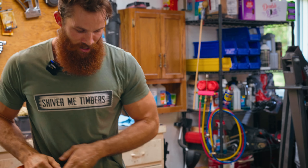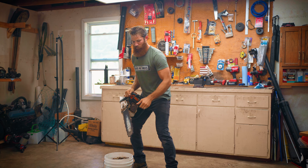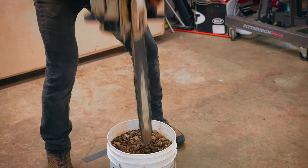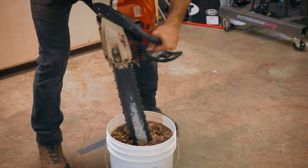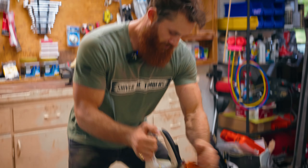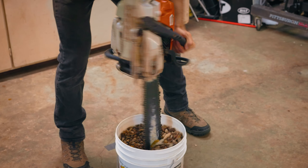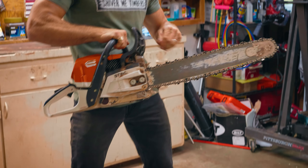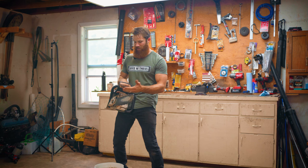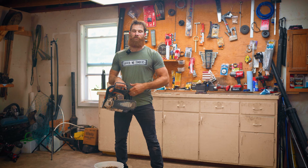Once you've got one side done, go ahead and work the other side just like that. Make sure you apply the brake, get it in there nice and deep. This is obviously still quicker than using a file. On a job site, if all I can find is a bucket, I'll utilize this method any day of the week. And there you have it — all that sap, oil, and grime is now gone. You've got a nice clean bar, nice clean chain, ready for service.